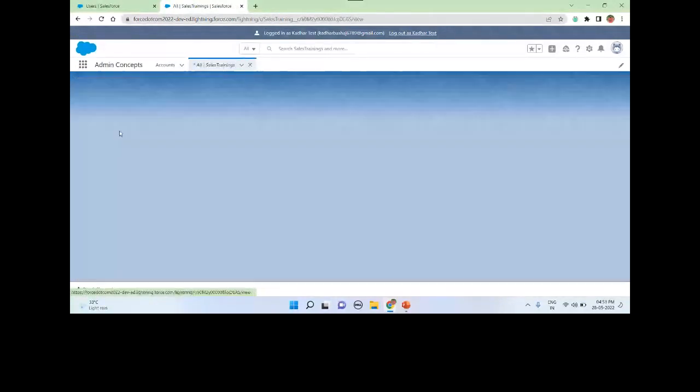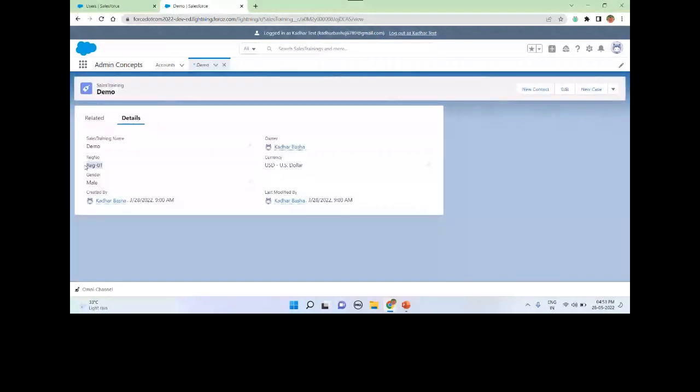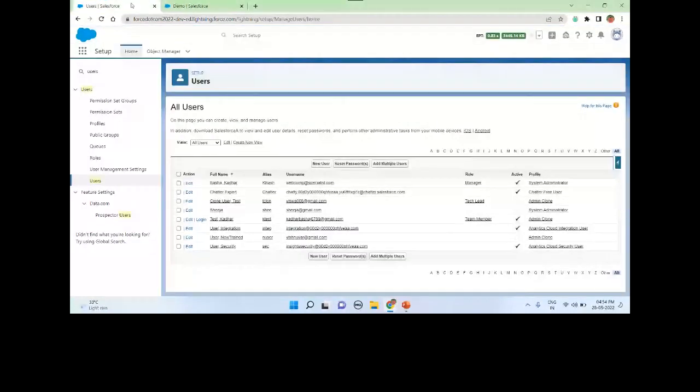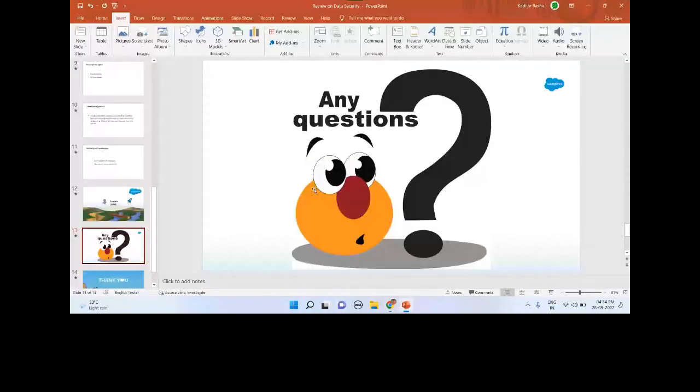See, only that record is visible, which has register number one. So if you want to access the restriction rules, we need to give access either in the sharing settings or in the profile level view all modifier. Okay, only then it's visible. If you remove both options from the sharing settings and from the profile, the restriction rule is not a valid one. Okay. Any questions till now?